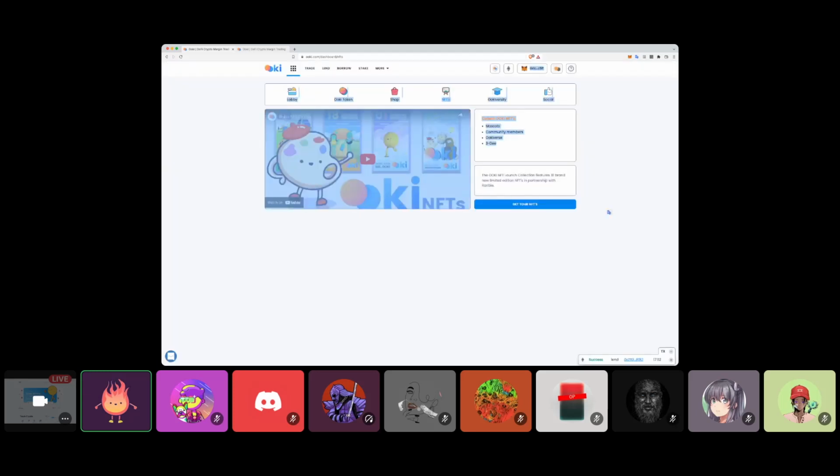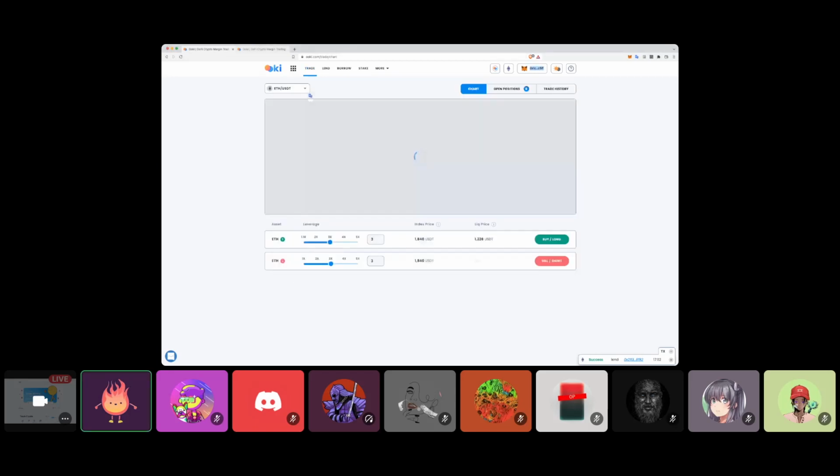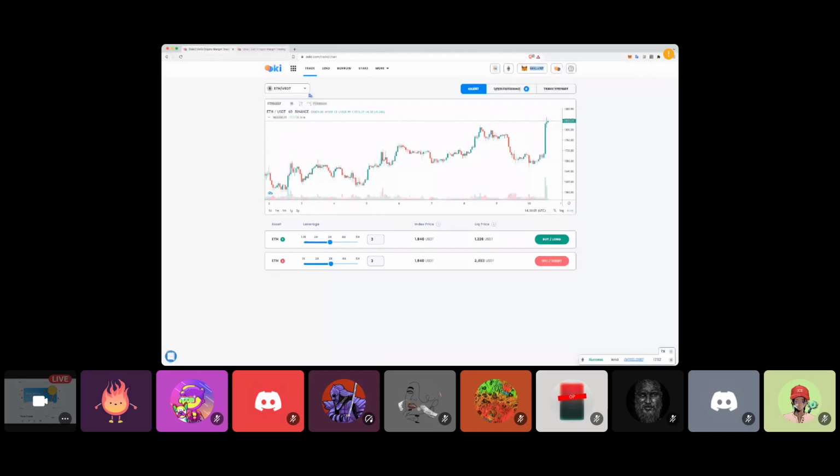So I think it's pretty self-explanatory as an application, but for demo purposes, if you have any other questions, you can always use our little chat icon here. But let's hop right onto Optimism.